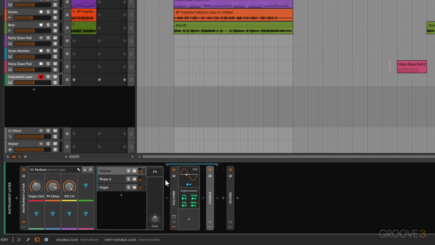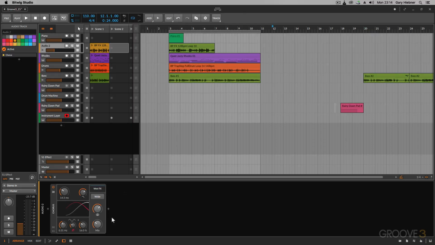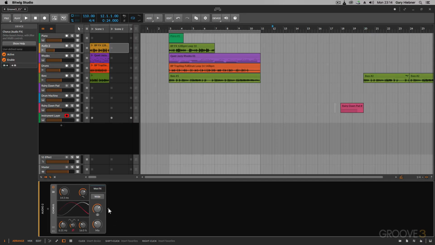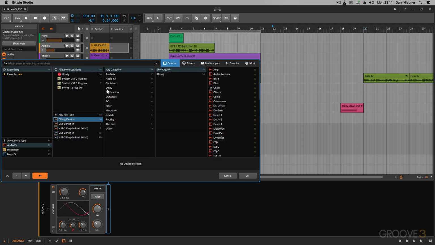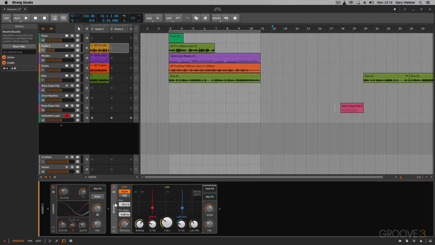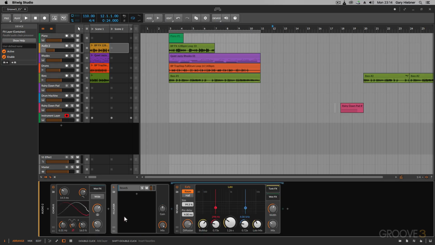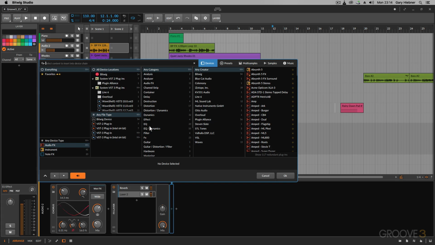Now, this isn't only with instruments, you can also do it with audio effects. And what I mean by this is I mean the layer. So let's just take an example. I'm going to go across this audio track here and I'm going to add an effect. I can say Bitwig devices, audio effect, Bitwig, reverb, Bitwig, and choose the reverb. And the same thing, I can right click on here and I can say group, and then I can add further effects.